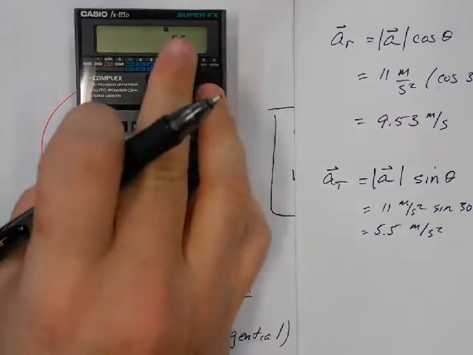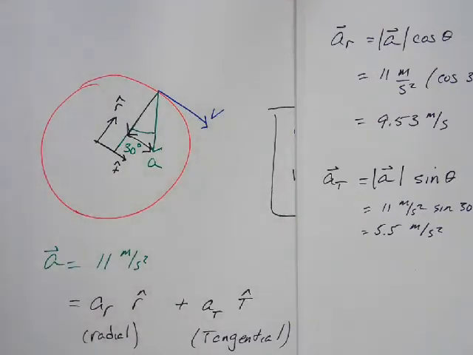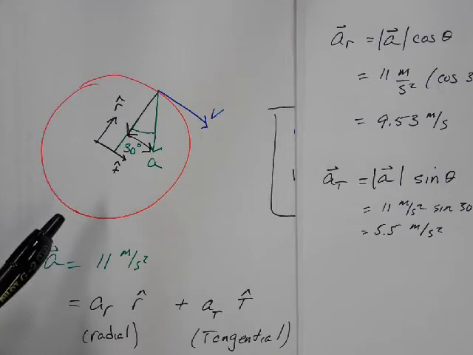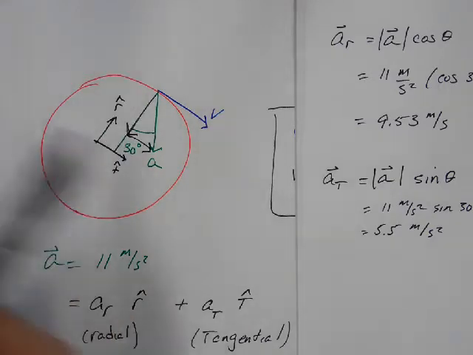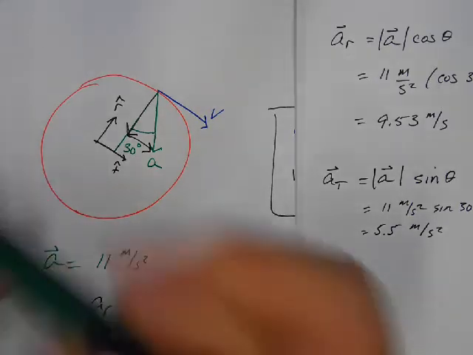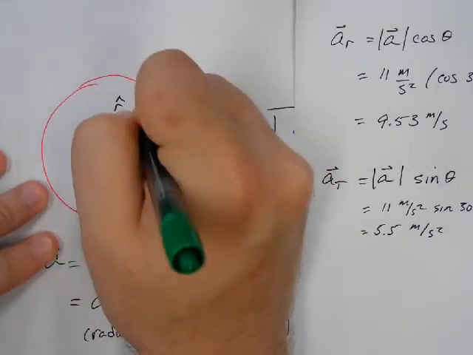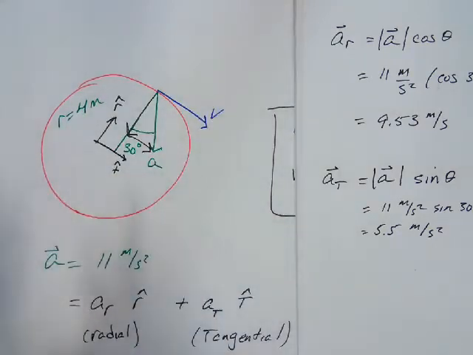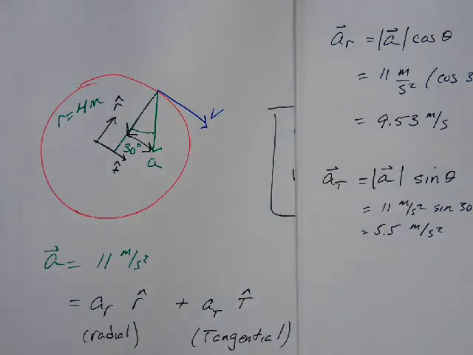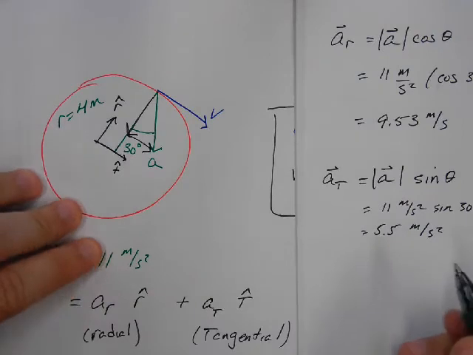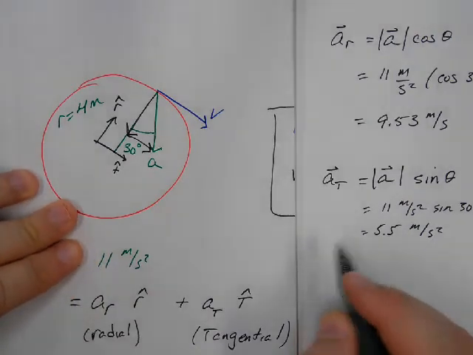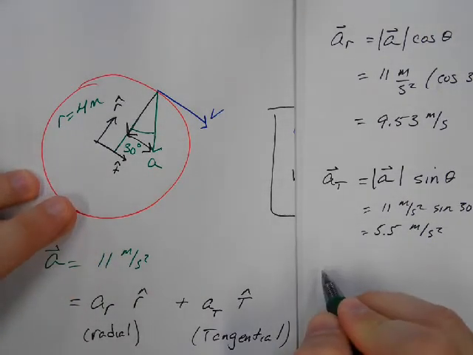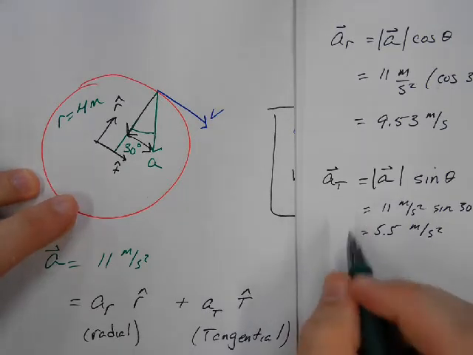So now the other question is, what is the speed at the particular instant we're describing this motion? Well, that depends on the radius. We need to put a radius in at some point. I should have done that in the beginning. This will be R is 4 meters. So we can put in for the radius and the acceleration.